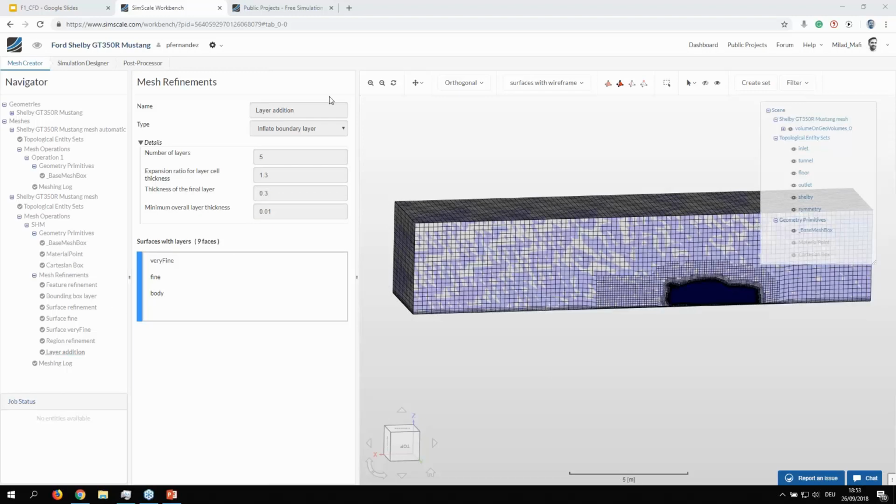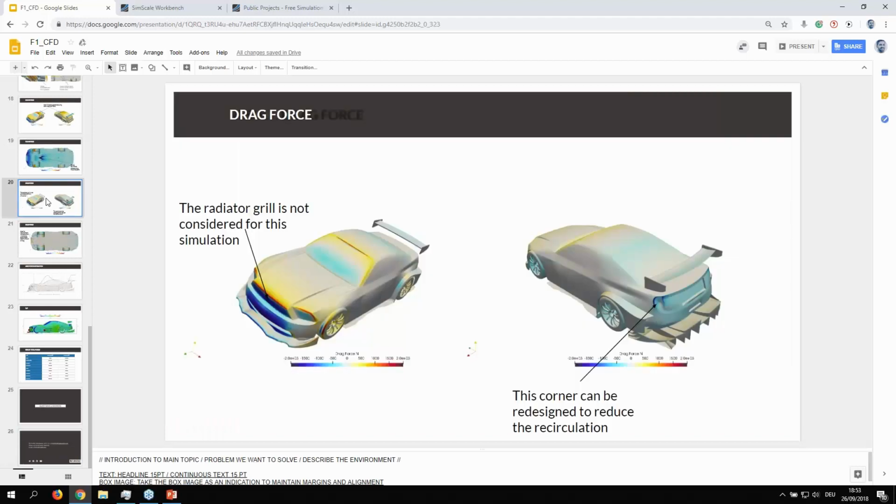So in this case, in SimScale, you're defining the properties of your layer mesh, by defining ratios between the cell or the surface mesh on the part and how your layer mesh should look. I think the mesh for this simulation considered around 20-25 million cells, but we also run simulations with several 100 million cells on SimScale.